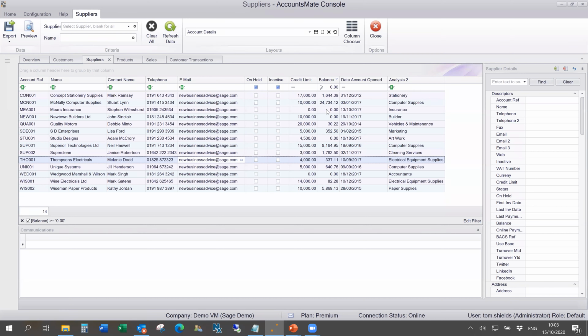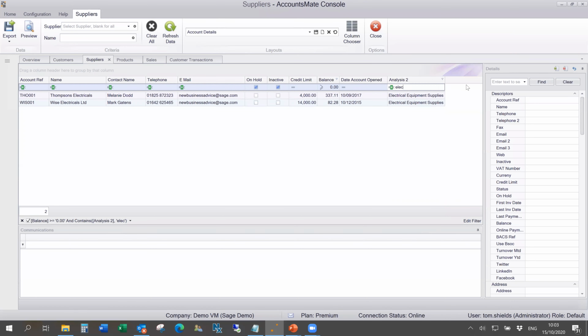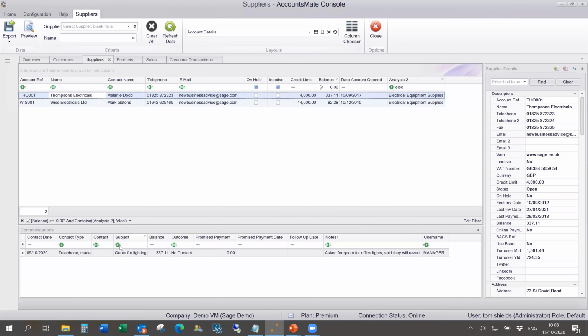And I can, a front of house person can, or a buyer can now look at, for example, filter analysis code here, it's a type of business. So it's electrical equipment. So I can look up any suppliers of those type. Click onto the supplier itself. We can see any communications I've had down with them.